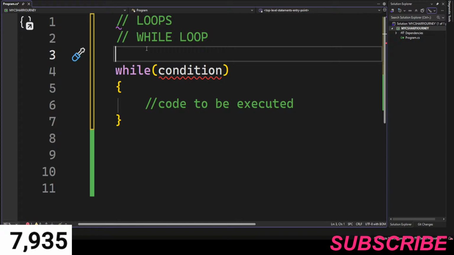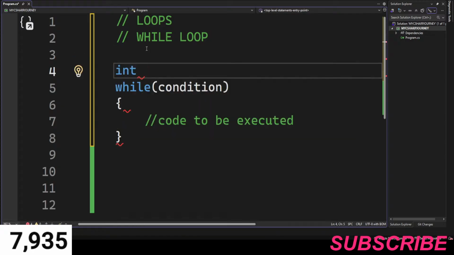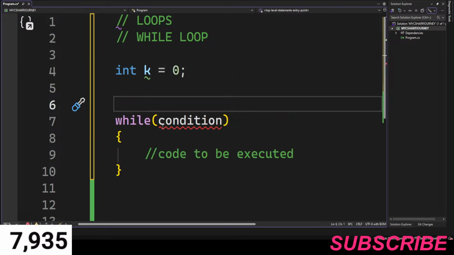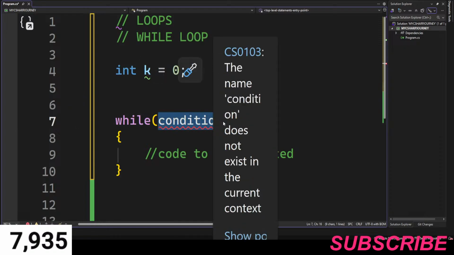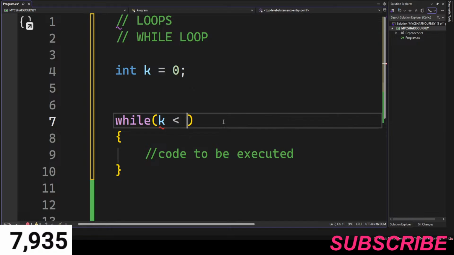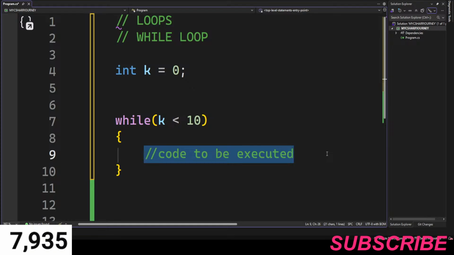So for example, here we say int k equals to 0. Then we say while, so we need to put in a condition here. We say while k is less than 10, then we want to loop through. So we have to provide the code here.